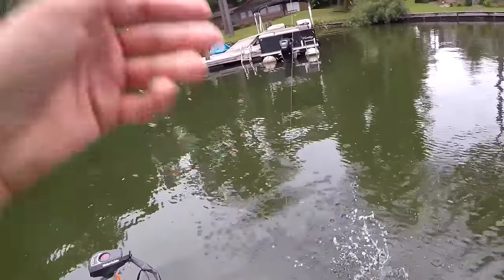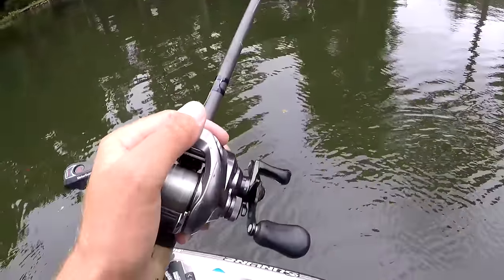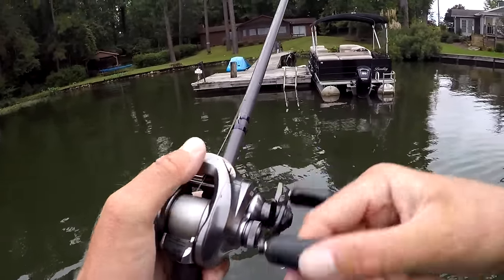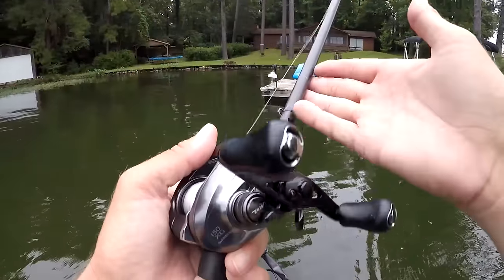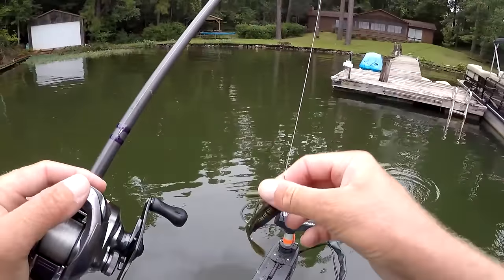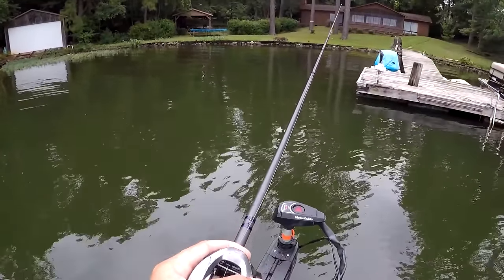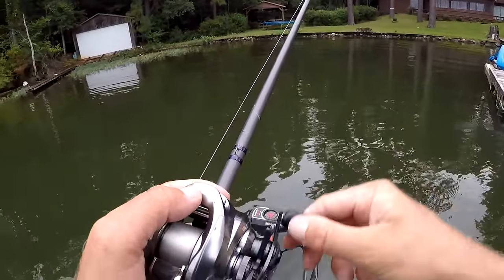Pretty little fish. Just in case I had some camera issues — seven foot three medium heavy rod. I've got 14-pound Sunline Sniper on here. I do think the Shooter is a better line for throwing jigs, but I did downsize to 14. Got a seven foot three medium heavy, eight-to-one gear ratio reel, and I'm throwing a three-eighths ounce ACE jig — Tournament Tackle exclusive color 'Wicked Gill.' Downsized everything today — rod, line, jig — trying to get more bites even if we catch a little smaller fish.